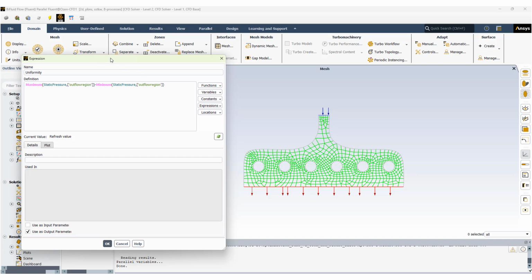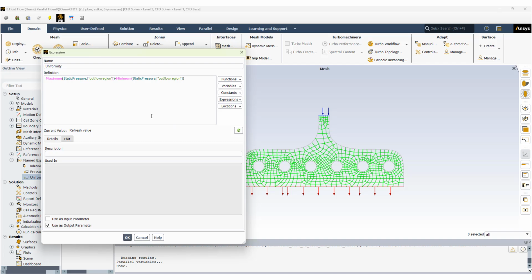So I wanted to create a pretty uniform pressure distribution in that region. That's why I define my uniformity with that. This is just a specific application. Of course, you can think of any other parameters that may make sense, or expressions that may make sense for your application. This is also an output parameter.